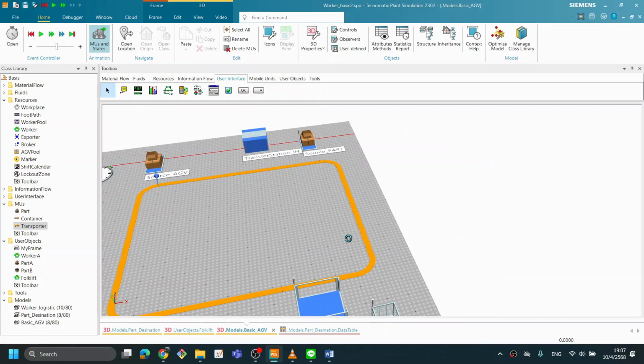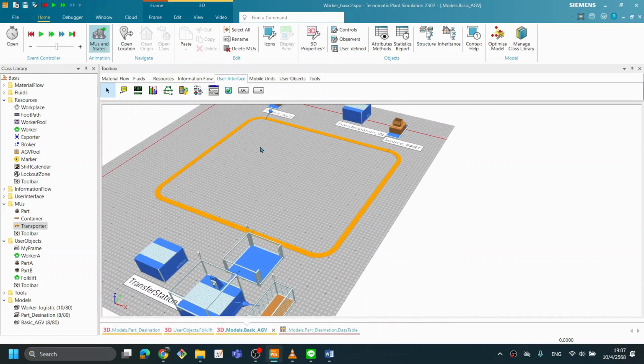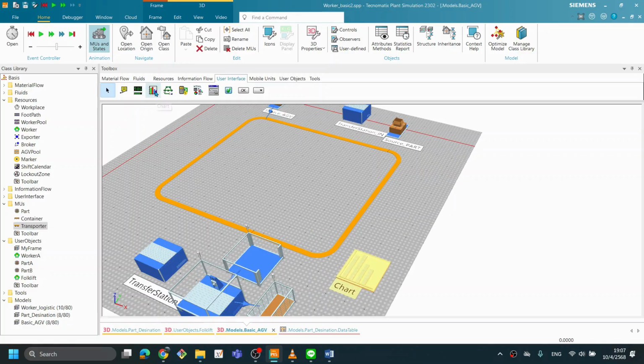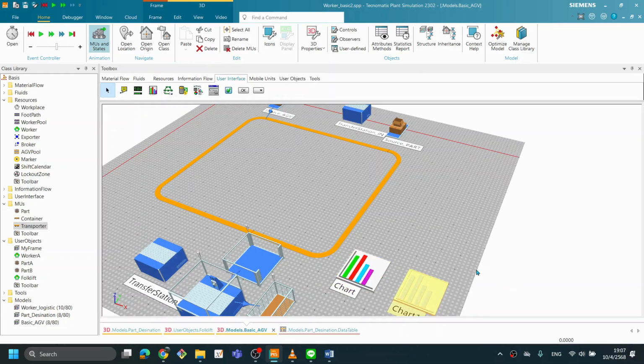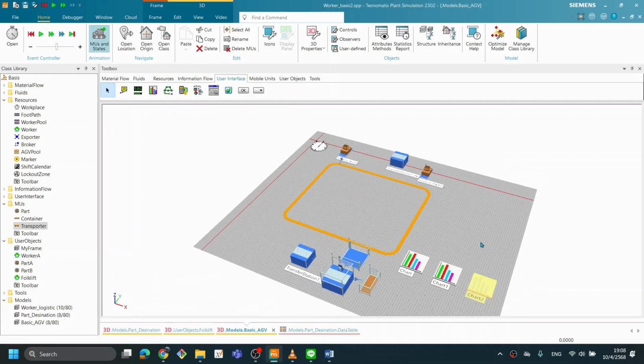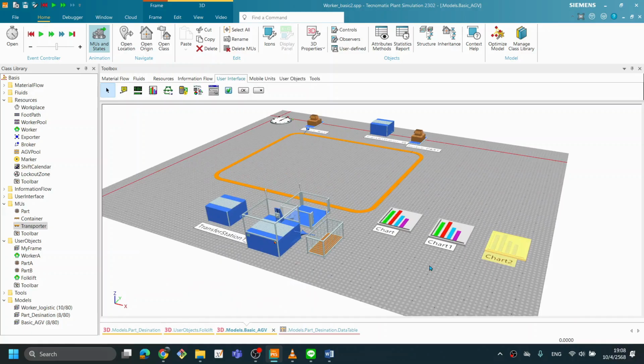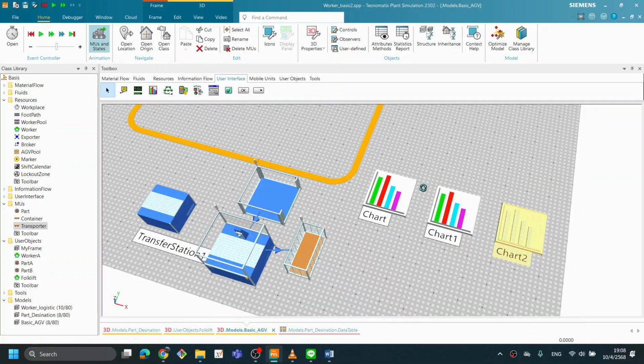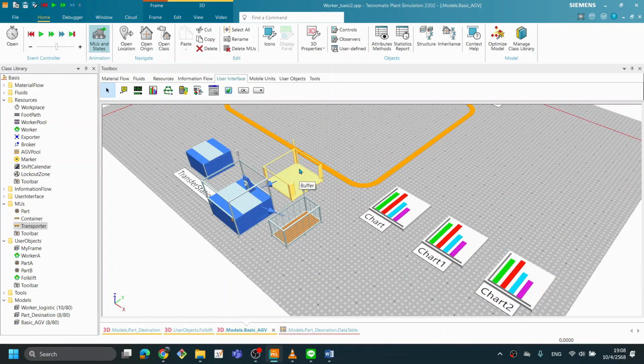You must use the analyze tool from the user interface, right? It's going to drag up to here, one, and drag up to another one, right? Drag up another chart, right? Okay, I will set up a chart over here for the buffer because I forgot the buffer, right?